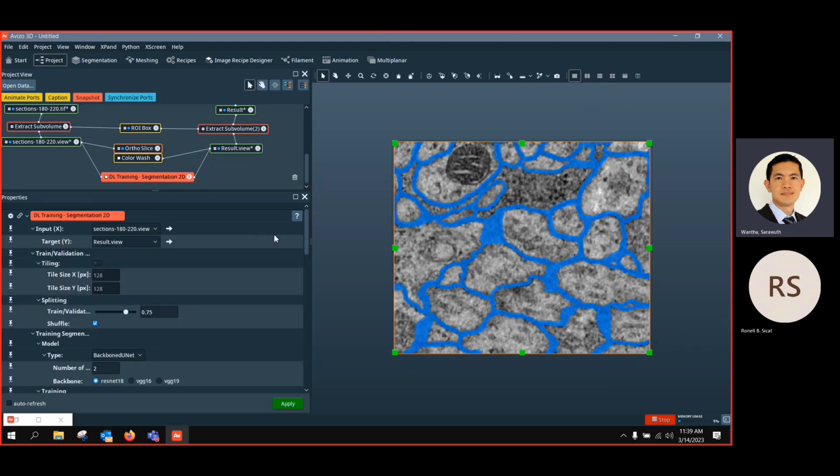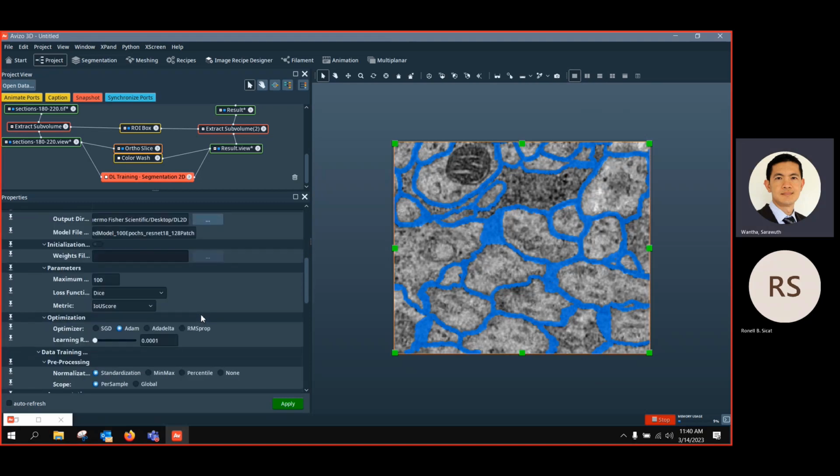Yes, and also, DJ and Abdel are here, so they both are deep learning experts. If you need more information on how you really adjust and fine tune these parameters, you can also consult them later. I know this is going to be brief, showing how the deep learning platform in Avizo works, but in more detail, they can help you at the collab. So if you have any questions, don't hesitate to contact them later, or me.